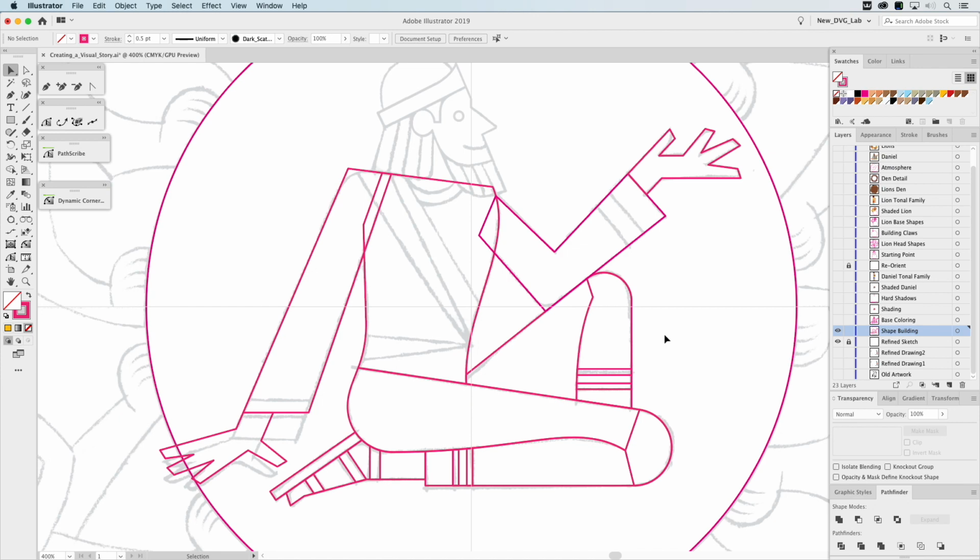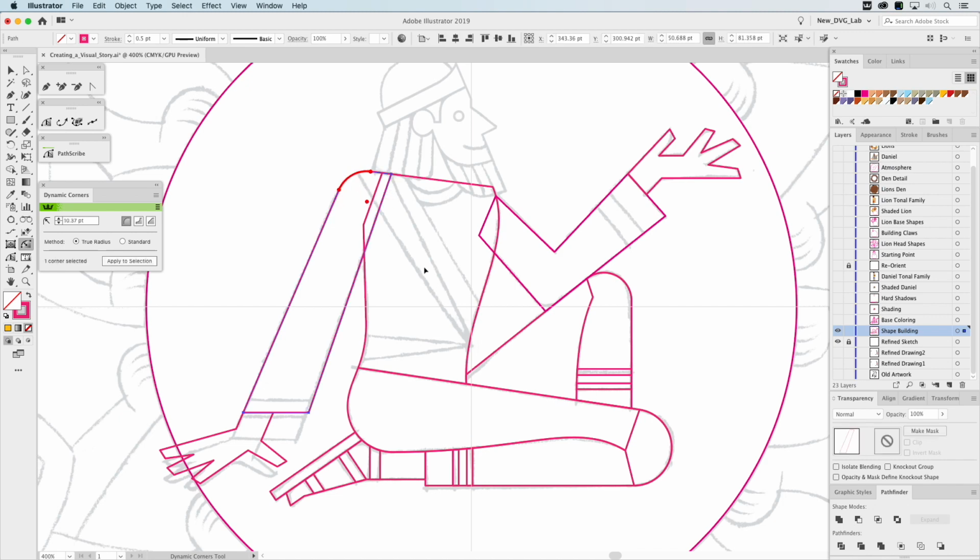Once you get to a point like this, this is where you could use the corner widget in Illustrator. Now, I've been using rounding before Illustrator ever had rounding because I use a plugin. But what I'm going to show you here is going to work the exact same way with Illustrator's feature. You just select a corner, let's say it's the shoulder, and it's going to look a lot nicer if we just round that, obviously. We'll go down to his elbow. We'll pull this up to get a nice round on this.